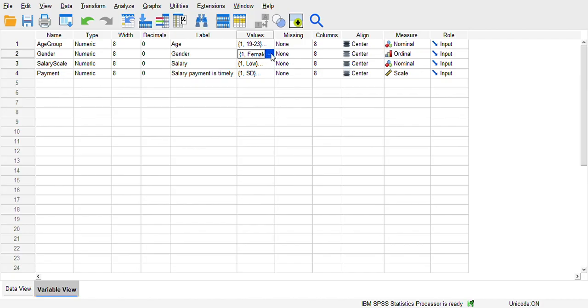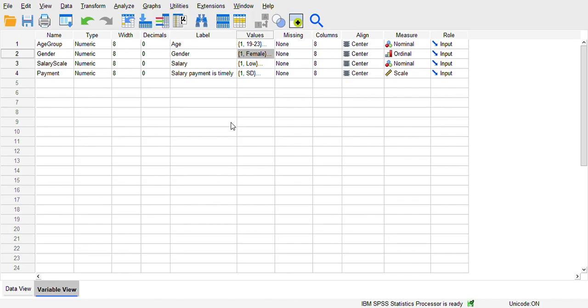Then gender, that is in 2. There is a drop down here for you to click and it opens. There are those 3 dots in the corner, and usually it lights green. When you click on them, it displays where you can enter. I'd already entered here. Let me remove what I'd entered.